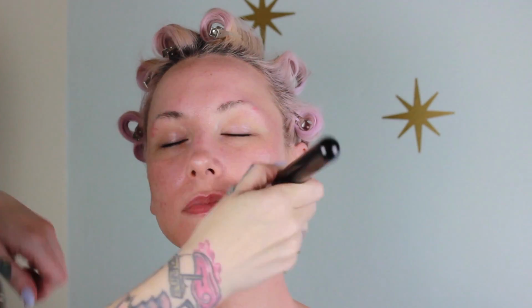So to start her makeup, I'm just going to start with a nice primer to prime her skin, and I'm just using a stipple brush to apply this to her entire face. And then I'm going to start with foundation, and I'm using a foundation brush with this True Match foundation that matches her skin pretty darn well, and I'm just going to cover her entire face with this. Make sure you blend it really well.